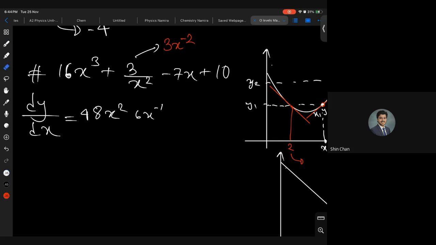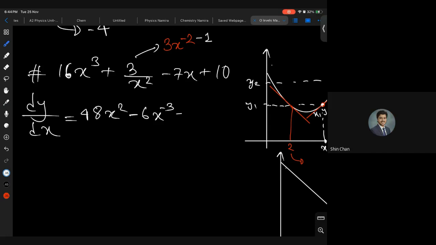Arisha, that's wrong. Let's say I have to multiply minus 2 with this 3. So it wouldn't be 6. It would be minus 6 at first. And then what's the power of x? Already minus 2, and I have to subtract 1. So minus 1 is minus 3, right? Yes, so x would be to the power minus 3. Did you get it? Yes, sir.